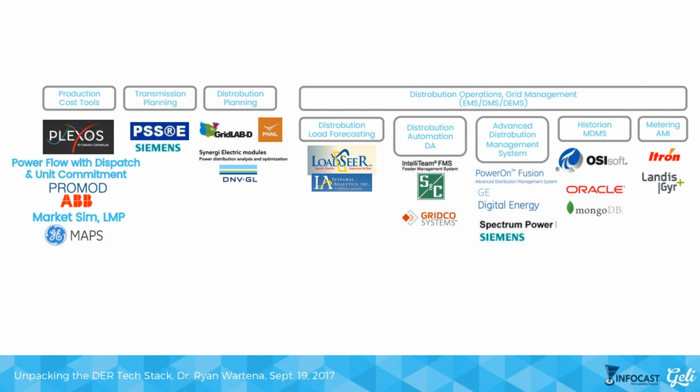I'm going to move another step over from not just planning now, but into our general distribution automation. And this actually has a lot of different names, everywhere from just an energy management system to a distribution management system to the distribution energy management system and all the combinations thereof. But the point around getting into the distribution load forecasting and marrying that with the models, these are constantly changing. You're conducting 3-day power flow models, but really what's happening is the output from those power flow models on the branches and the circuits are now informing set points. They're informing set points for safe operation for that time duration. So they're not actually doing the same type of power flow and dispatch with unit commitments.